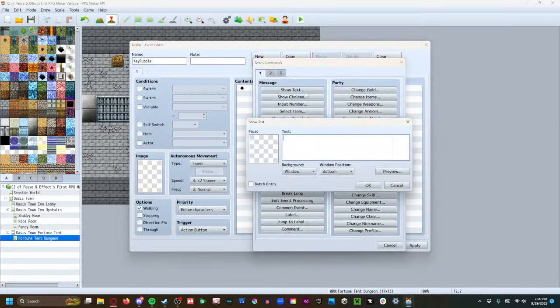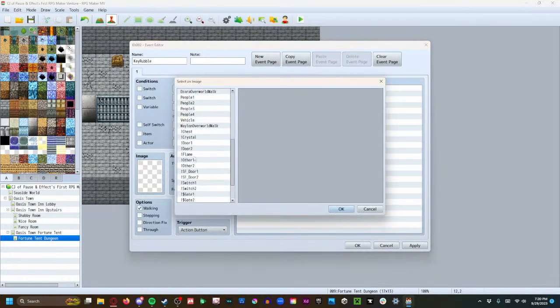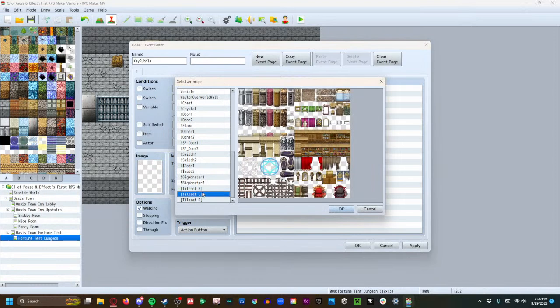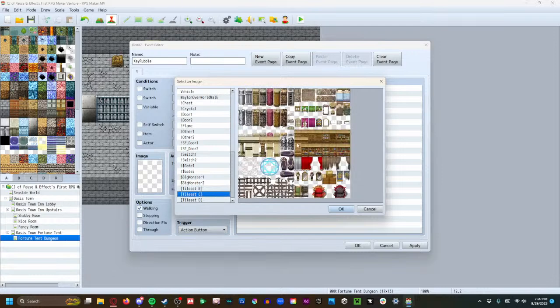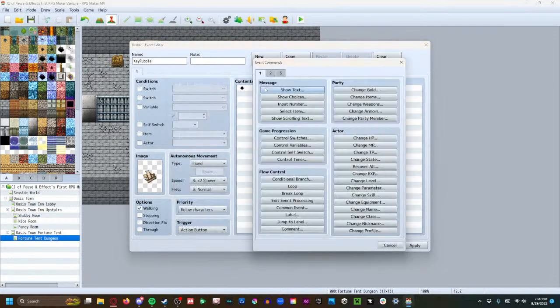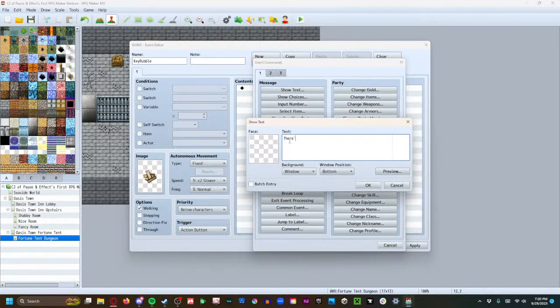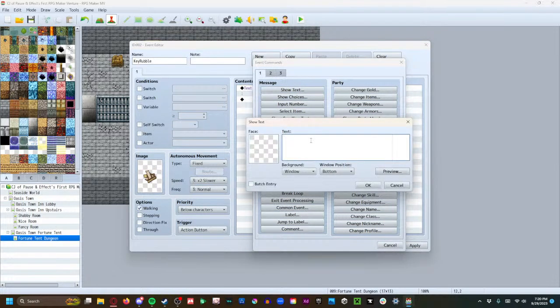Let's see, show text. Actually, before I do that, here, perfect. There's something in the rubble. You found a key.